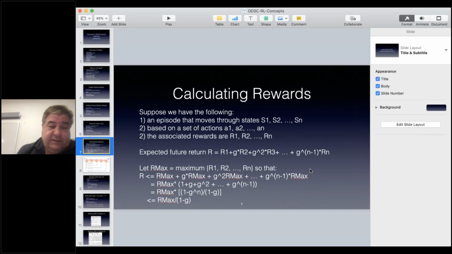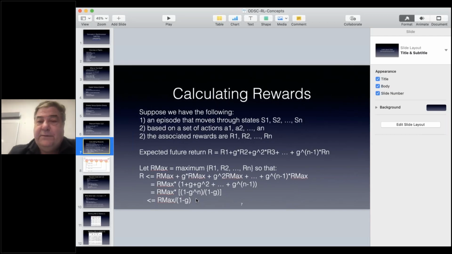We factor out R max and get a partial geometric series whose sum equals this expression. As n goes to infinity, since gamma is between 0 and 1, the numerator becomes just 1. So this expression is less than or equal to R max over 1 minus gamma.